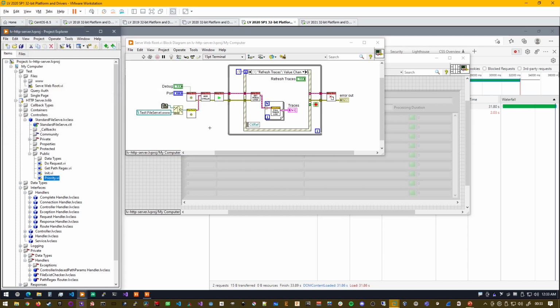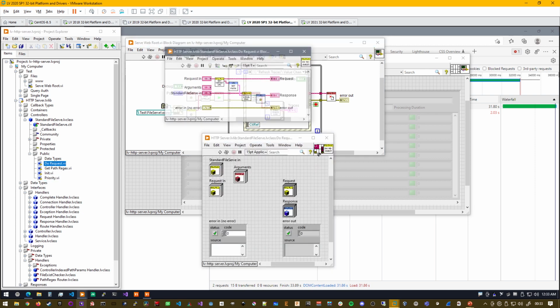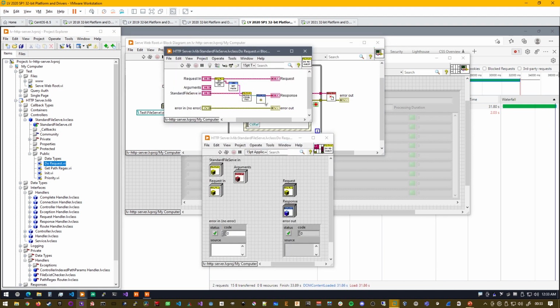And in that case, we have it look at the path that came in as part of the request and resolve that to a local file and generate a file response. And then there is additional built-in functionality for ensuring that it's a valid path. It'll automatically return a 404 error. Notice that we did not actually return any errors out of here.